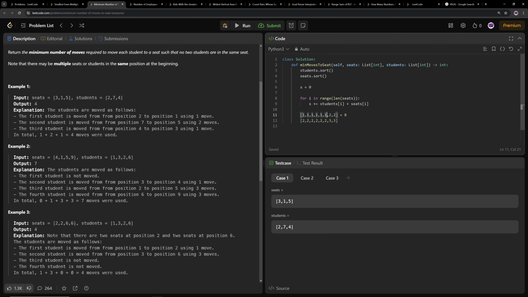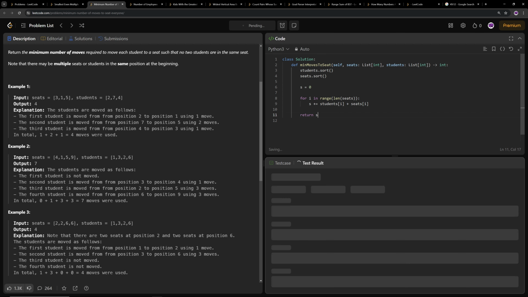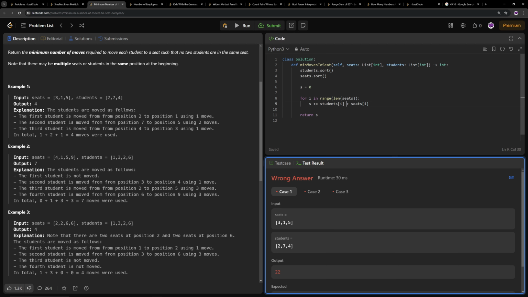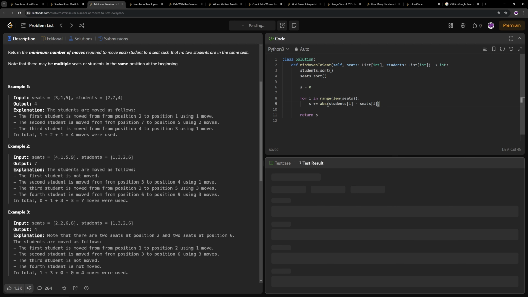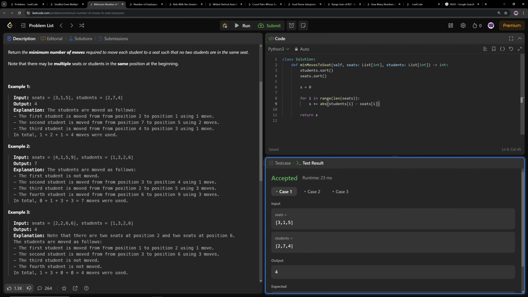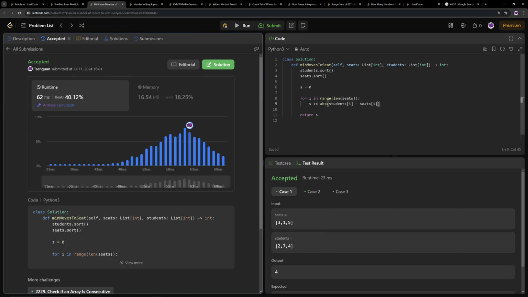But in reality, this is essentially the same as this: 1, 1, 1, 1, 2, 2. I guess it's still the 8. Okay, I guess it works out that way. Let's just see. Oh, wait, this is difference. We have to take the absolute value. Okay, I guess that is correct. Let me see. Okay, that's correct.